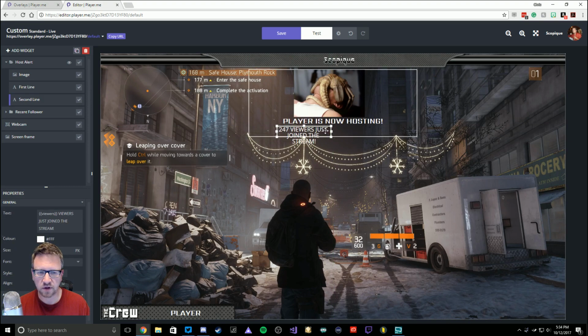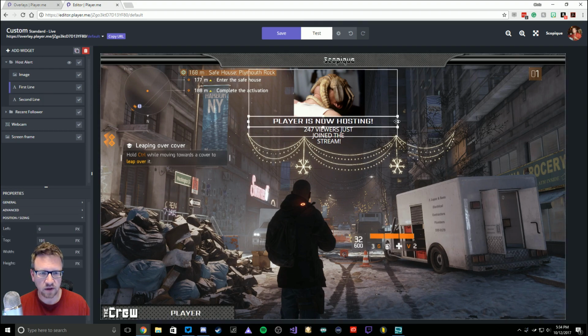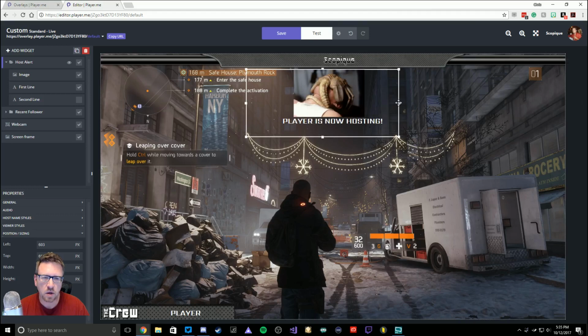Second line. So this is a good case for why you might actually want to delete second line, because it does tend to blow out the rest of the design. So as we are making this smaller, you'll notice that we are actually changing the bounds of the box. Bring that in there. So there we go. Second line, remove that. Player is now hosting. I just realized we actually want to kind of spread that out a little bit, because if someone with a very long name comes in, we want to be able to size it properly.